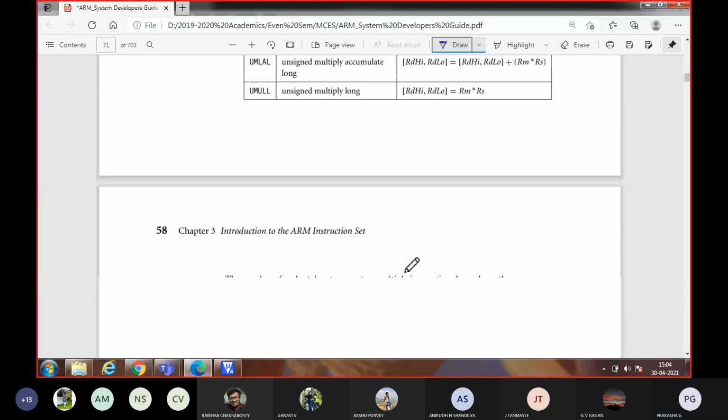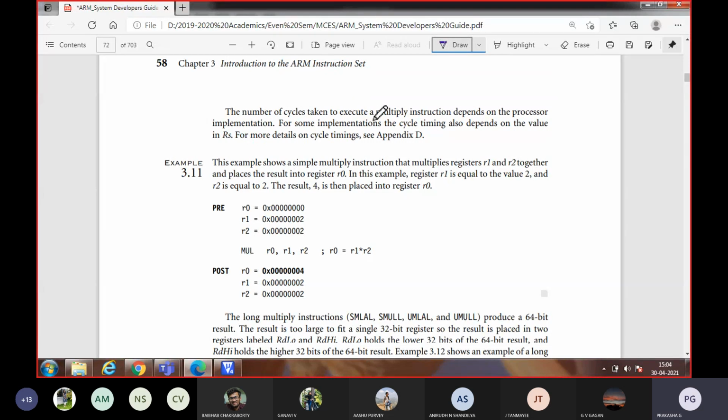The number of cycles taken to execute a multiply instruction depends on the processor implementation. For some implementations, the cycle timings also depend on the value of the source register.